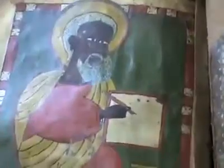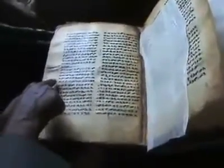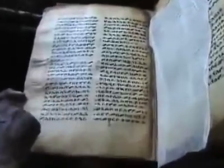This is Matthew, and the harag or the decorations. All this, and as I told you at the beginning, piece of cloth to cover. It is cotton made. This is homemade clothes. So they protect it not to be destroyed, the painting. So this technology, look, this different science. This is in different places.